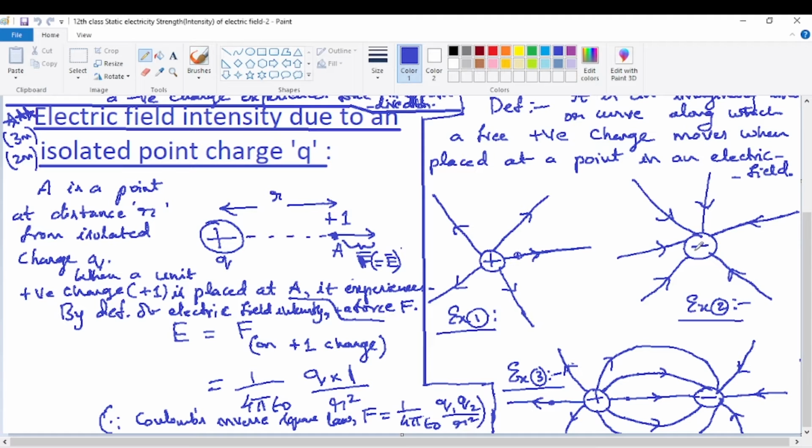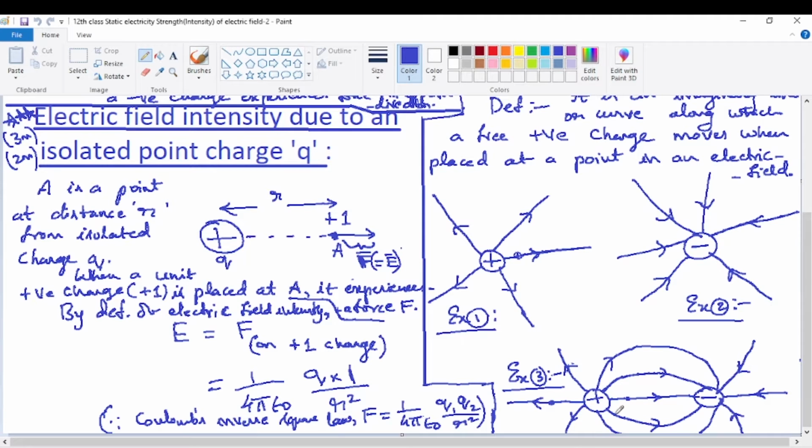But what about the negative charge? We can see that the lines of force are actually converging at the negative charge. If we start at a point far away, say somewhere in this region, these two lines of force are far apart. But as we go towards the negative charge, you can see that the lines of force are approaching closer and closer. So they are said to be converging at the negative charge. So always near a positive charge, the electric lines of force will be diverging, and near a negative charge, the electric lines of force will be converging.